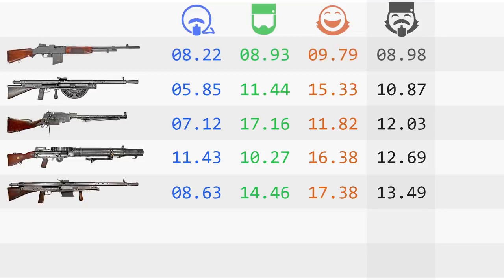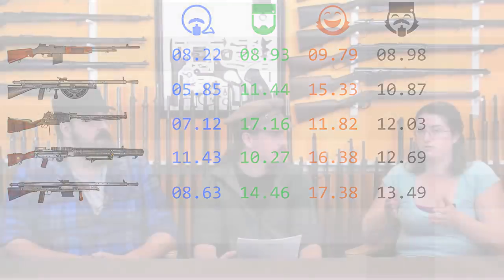The BAR has the most modern system. It's the most rifle-like, too. So it's all stuff that we're completely used to. Pop in the mag, just charge the handle and go. The only thing that would have made it faster, I was saying, is if Ian had shot it left-handed, he'd have done fine. He'd been super fast with it. If we'd shot it right-handed and then had the charging handle on the right side, that would have made a world of difference, too.